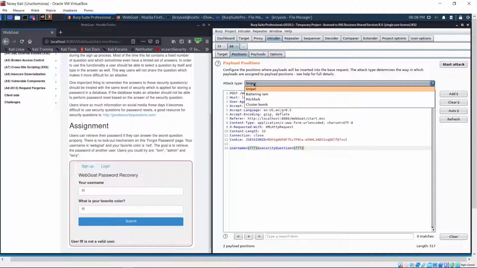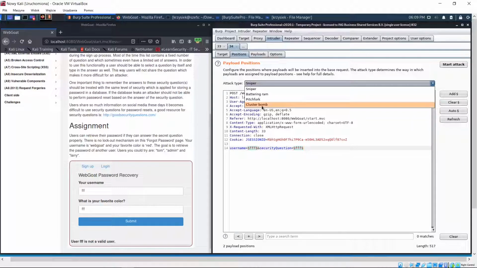And we have 4 attack types: sniper, where one payload set is applied in each position one after another; battering ram, when one payload set is applied, but it is set on every position at one time; pitchfork, where you can apply a few payload lists, each for every parameter, and like in the case of battering ram, those will be applied simultaneously; and cluster bomb, when again you've got a few payload lists, each for each parameter, but this time all permutations are tested.